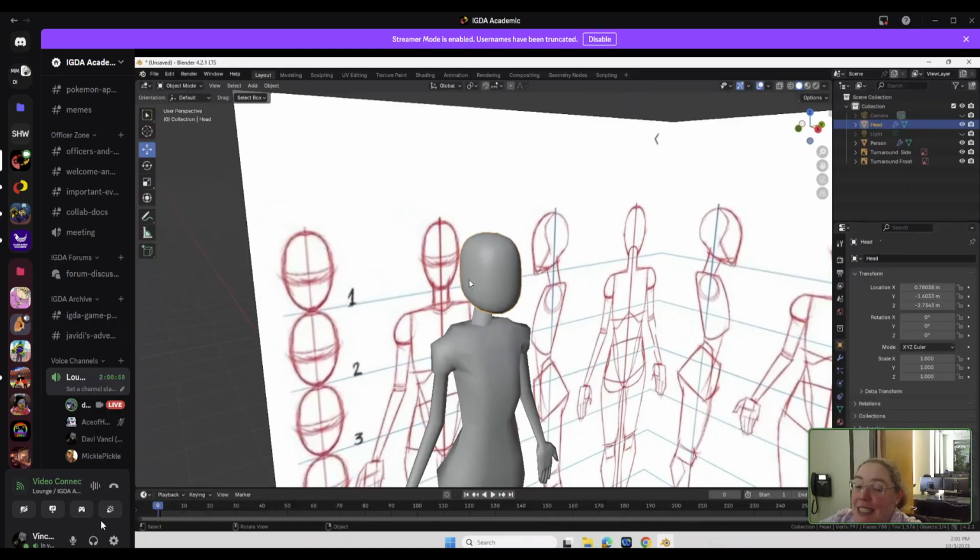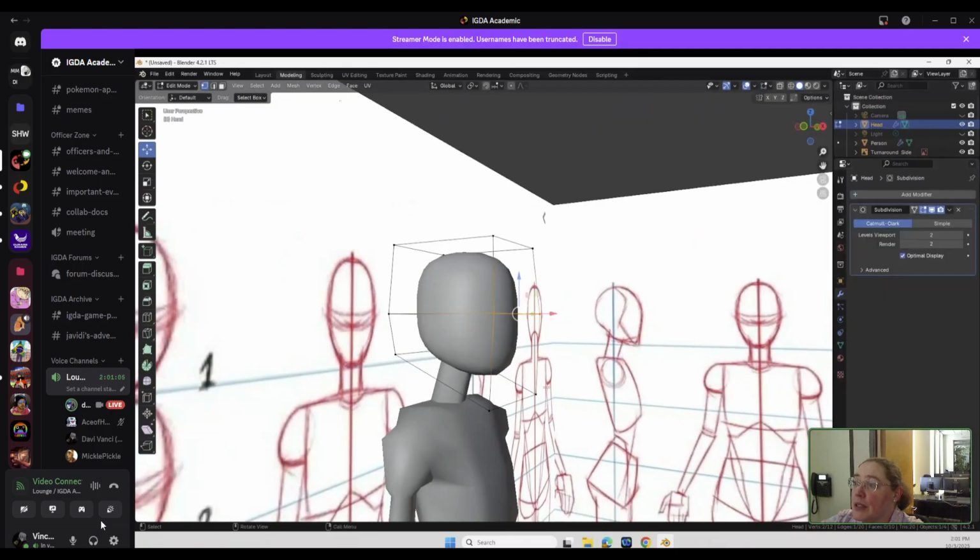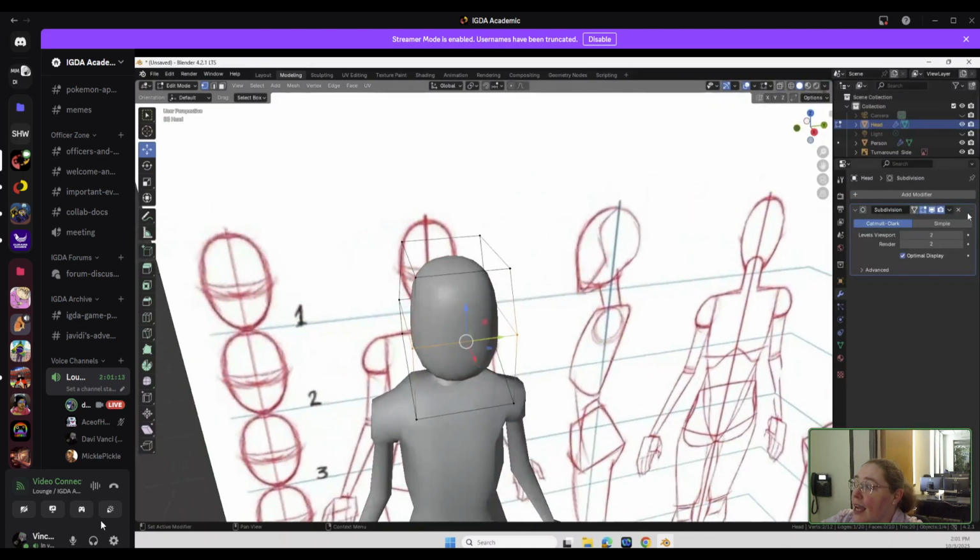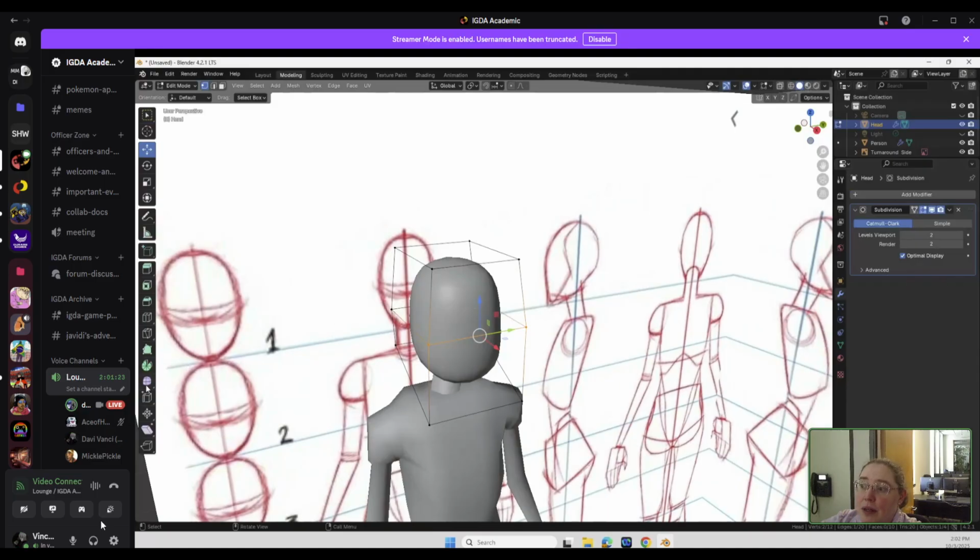Yeah, if you were to do this head model in Maya, it's the same as pressing the 2 key on the keyboard with a cube. This is modular, or this is NURBS modeling, or subdivision modeling here. This will stay like this until I apply the modifier in Blender, but in Maya you can choose between 1, 2, and 3 all the time. But this is the same as subdividing your model and then smoothing it out. Or in Maya, if you just use the smooth tool, it makes the same thing.